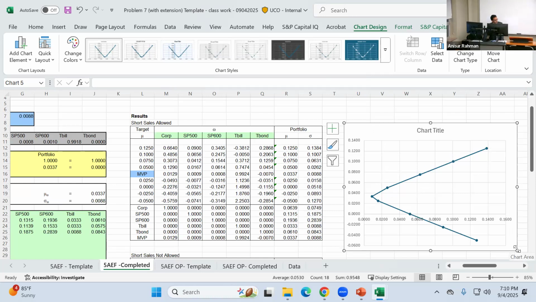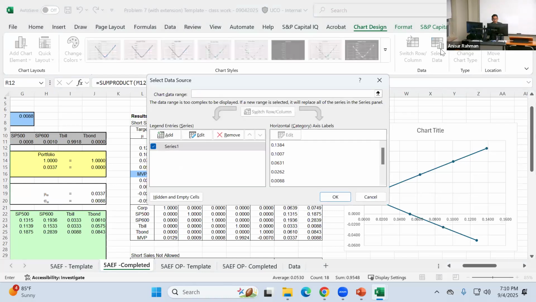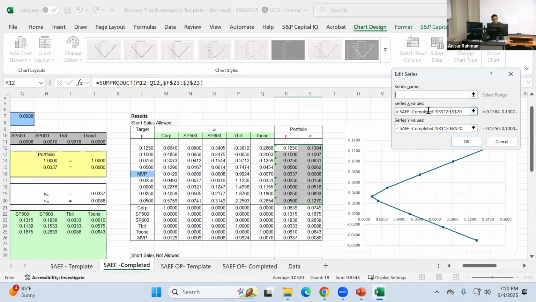Select data, edit, okay. In your x-axis values, you will include this. In your y-axis, you will highlight this. Okay. Edit.